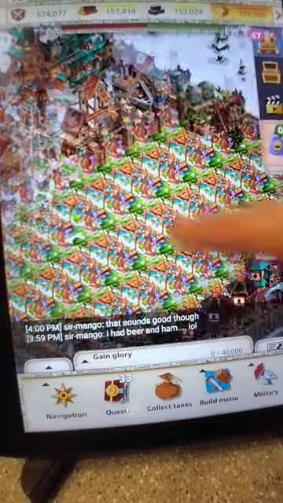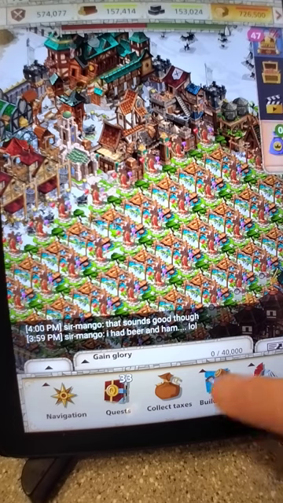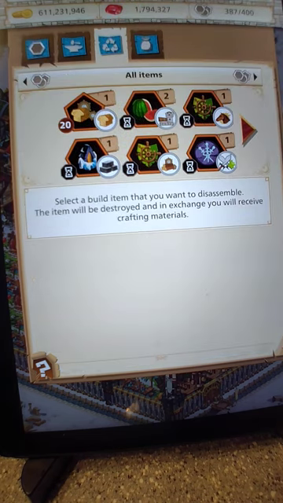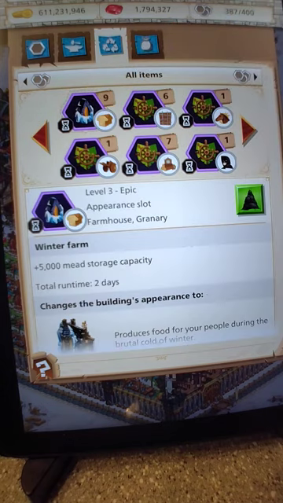Now, you can recycle anywhere, long as you're inside of a castle. You go to your build menu, build items. That's your recycling icon right up there. Click on it. You find those ones you just got, which are right there. Boom. Click on them. This is how you recycle. You just hit this green button.